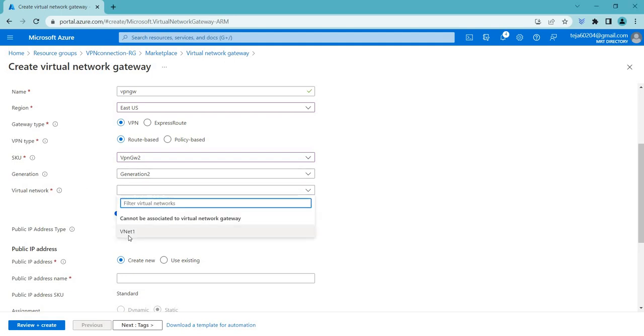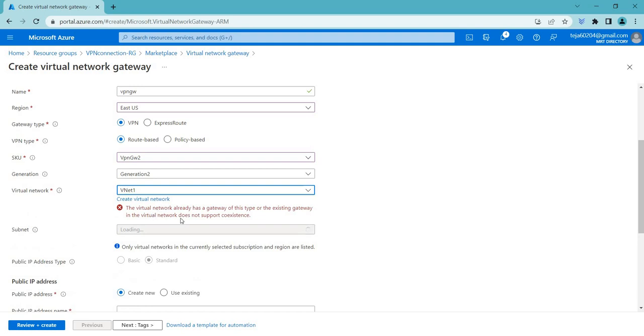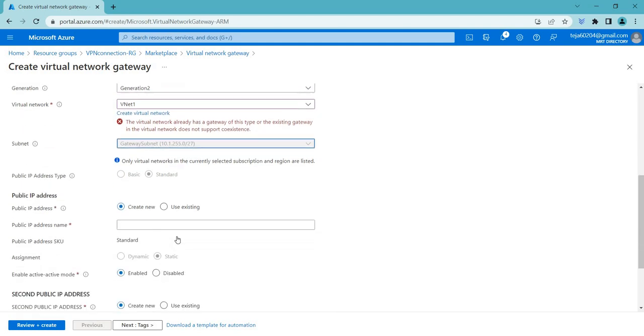In this case, it is VNet1 that we have created, and you can select the appropriate subnet. However, we are getting an error since we have already selected that. So in this case, this is the subnet that you have to add, which is the gateway subnet. If you remember, in the VNet, when we were going back, it showed there is a gateway subnet. So here we have to configure that. Whenever you configure it here, you can see it in the VNet. We'll be seeing that in just a minute.